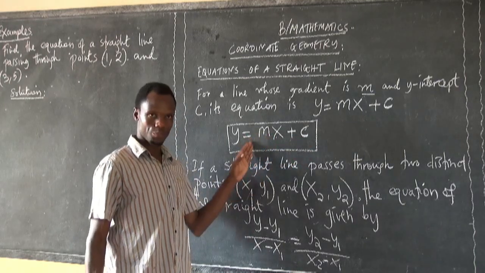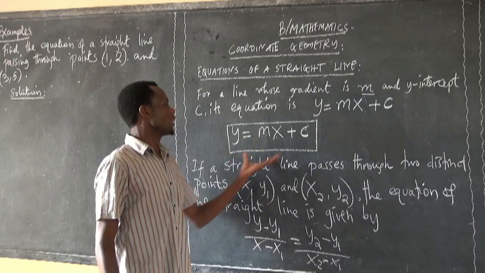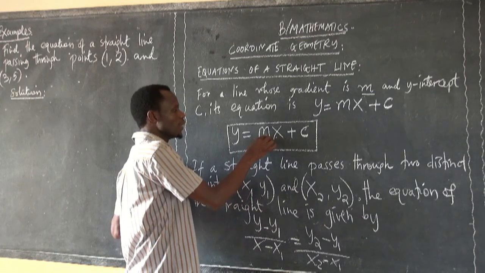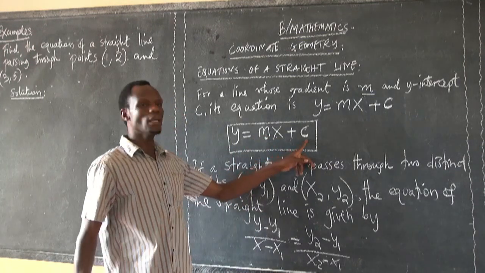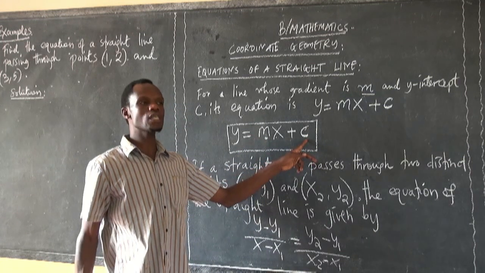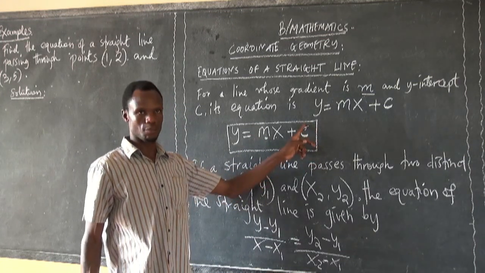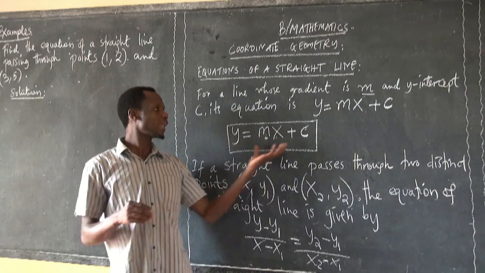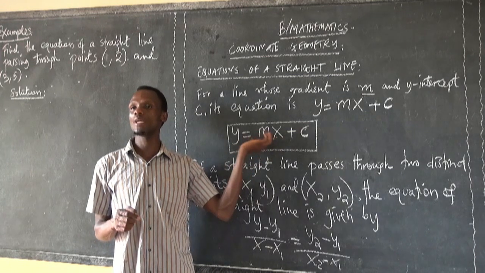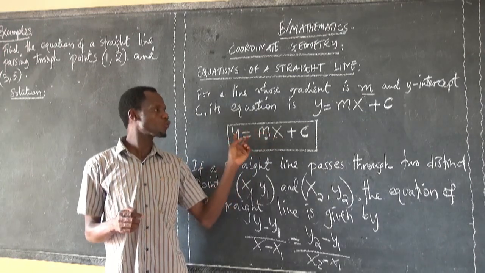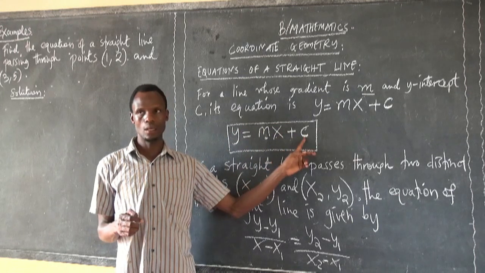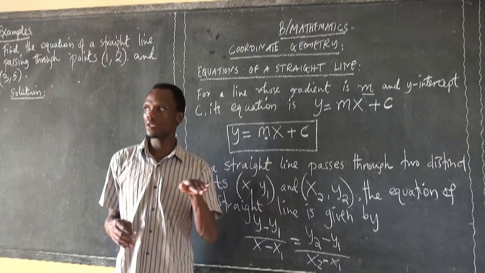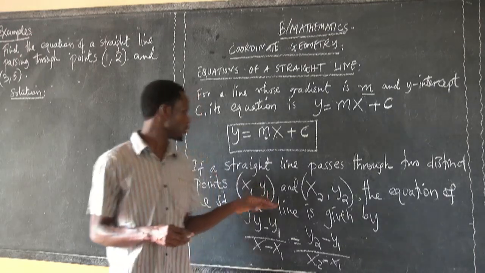This is a form. In other words, we would say that the form of the equation is written in this form. This is m, the slope, and this c is called the y-intercept. We are going to discuss the reason why it is called the y-intercept. But when you are determining an equation, you have to understand that this is the form it is supposed to be written in: y is equal to mx plus c. How is this determined? There are some processes we can learn so we can obtain what we've been looking for.